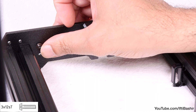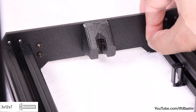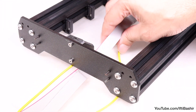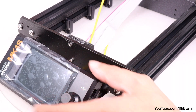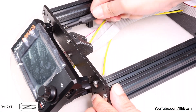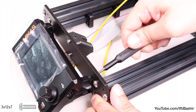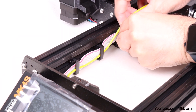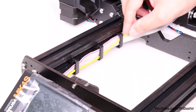Begin by inserting four 3x12 screws into each of the available holes from the inner side of the front plate of the frame — that's the side with the longer leg extrusions. Guiding the LCD and PE cables under the plate, bring the LCD assembly towards the frame and secure using the four inserted screws, going straight into the holes we pre-threaded, until nice and snug. With that secure, guide both LCD cables through the cable clips on the inside of the frame and back towards the electronics box.